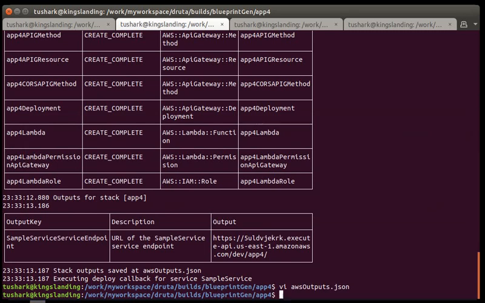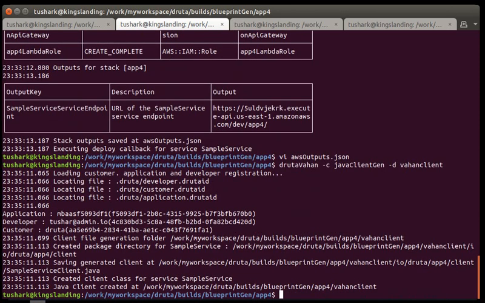Let's generate a client and use it to ping our newly deployed cloud backend. So let's generate a Java client first. Okay, the class is generated.